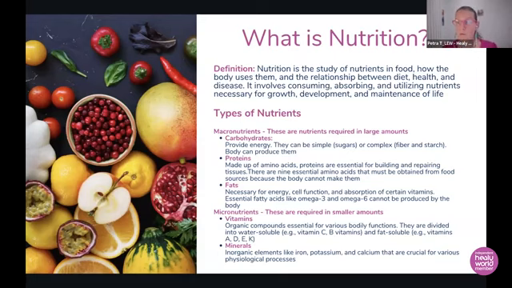And the minerals are one of the really important ones as well. Although they are used and needed in small quantities, minerals are what I call a key to a lock for the cell. The minerals are the ones that actually open the door into the cell in order for the cell to get the right information in the DNA.